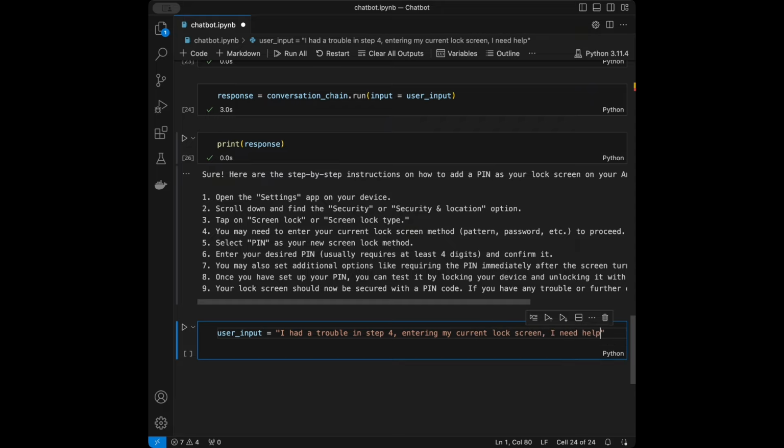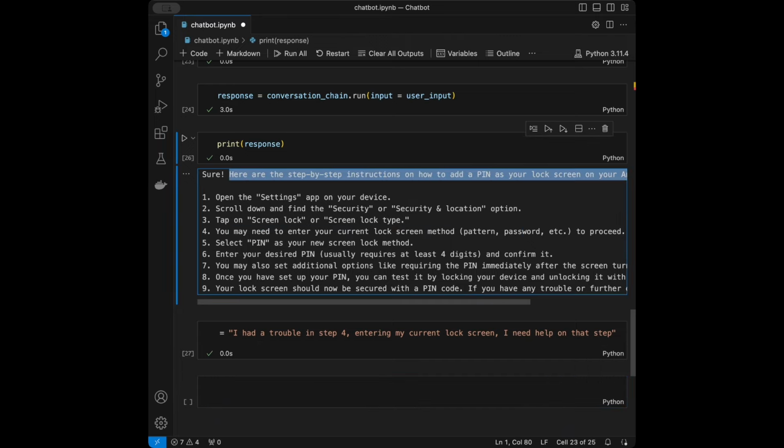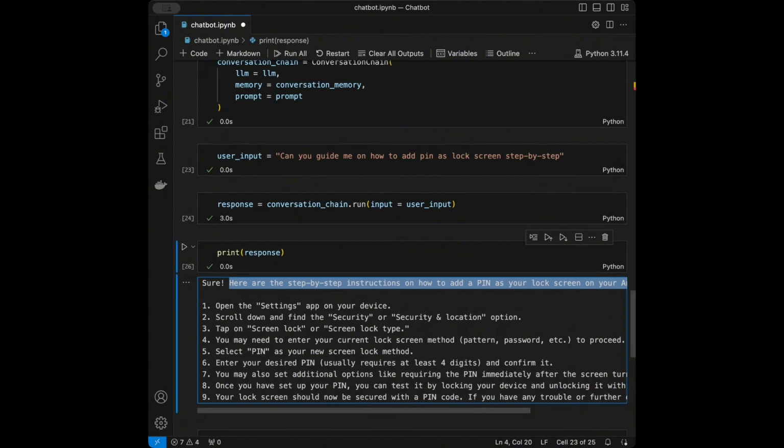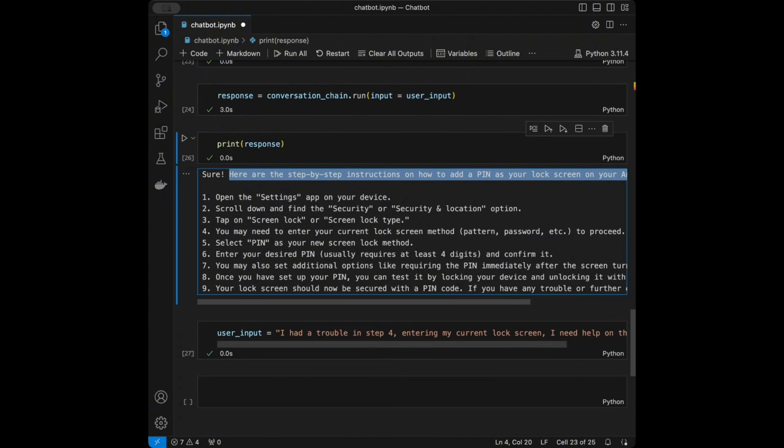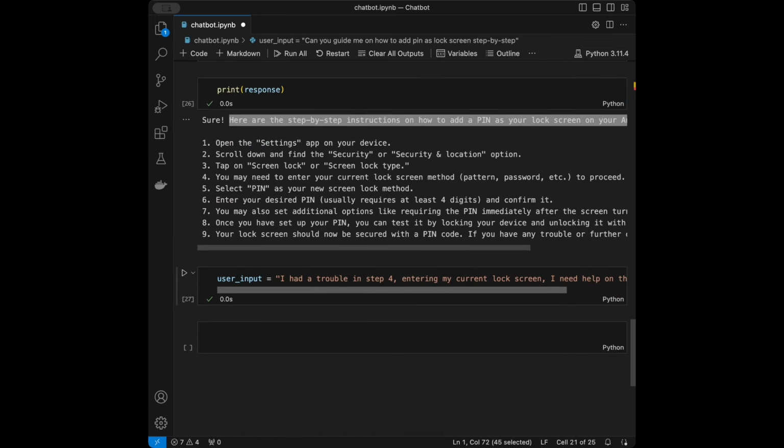I need help on that step. So if this remembers our previous response that we got, now it's going to remember the step 4, and it's going to remember the context that I asked in here, like how to add a pin as our lock screen. So it needs to remember that I asked this, and then it needs to guide me. Let's test it out.